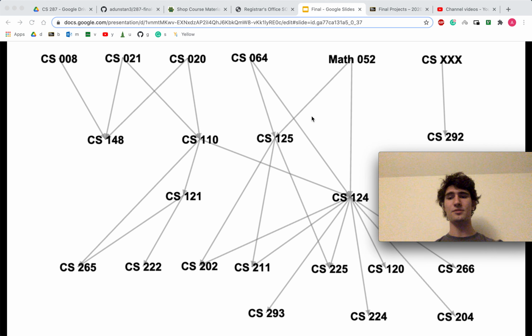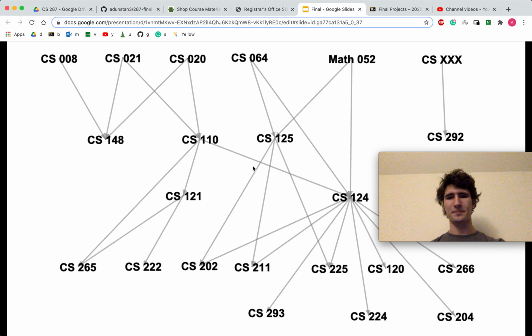But once I had those, it was pretty simple to create some edge lists for some networks, and then I popped those into Gephi and created these visualizations of the class flows. So I'm obviously missing a lot of classes and a lot of relationships here, which is unfortunate, due probably to my cleaning methods and the very imperfect data that I was working with.